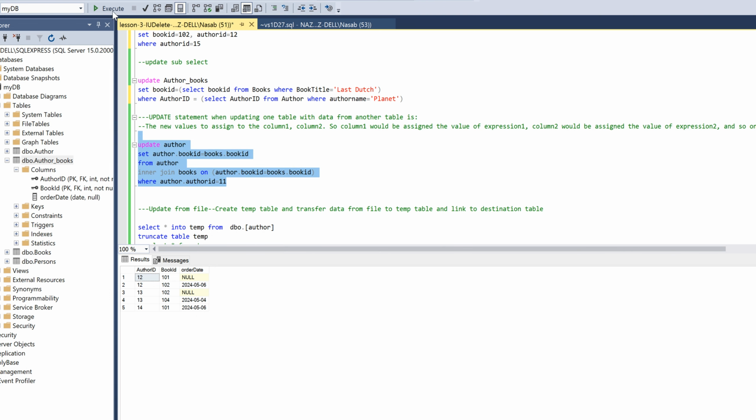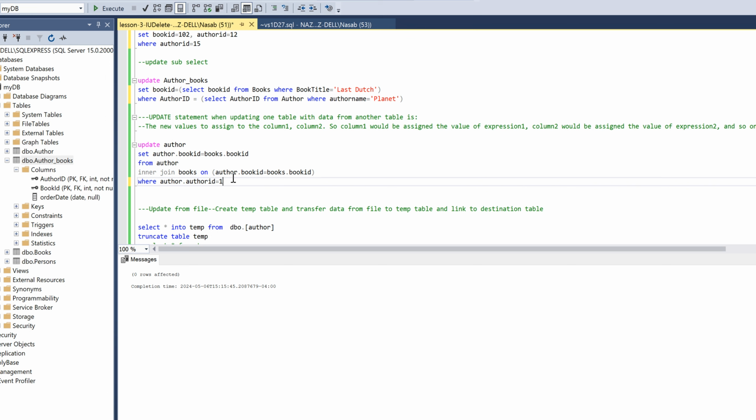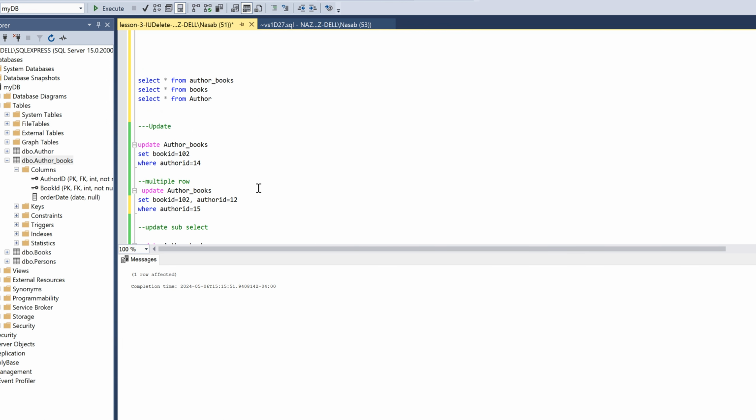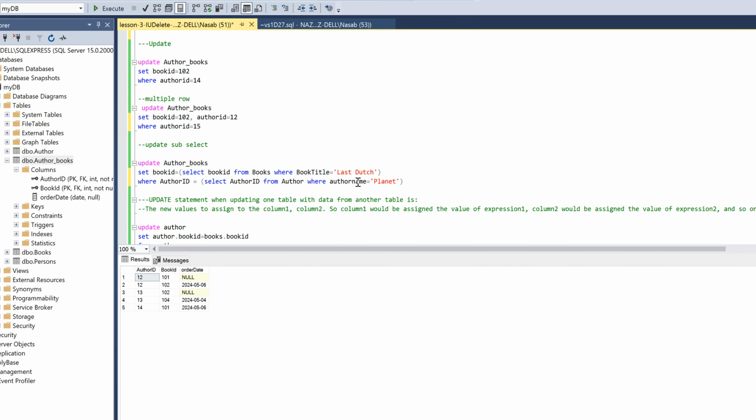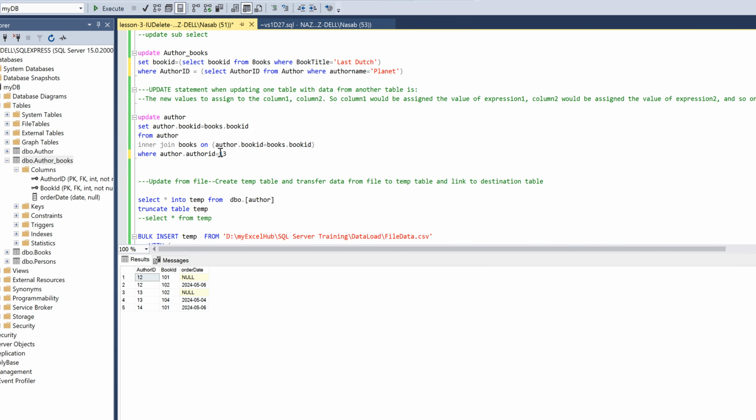Let's try if it is working. 0 row, so we can use the 13, any row, just try. 1 is available, so 31 is updated. So let's go to the 30, and you can see the 13 is updated. So in this way you can use the inner join.